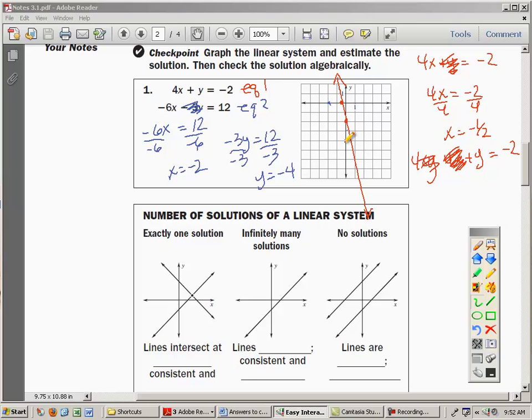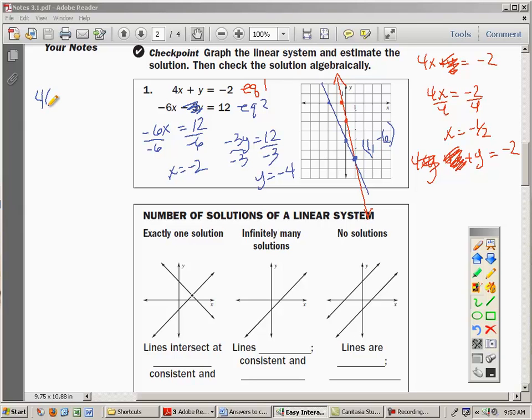Now those lines are running somewhat alongside of each other. But when I go ahead and connect those 2 points roughly there, I'm going to see that those two are going to hit somewhere around 1, 2, 3, 4, 5, 6. Looks like somewhere around 1, negative 6. Now again, that's an estimate from where those two intersect, so we actually have to plug that in to check it. There's no other way to verify that that is the correct solution without algebraically verifying it.